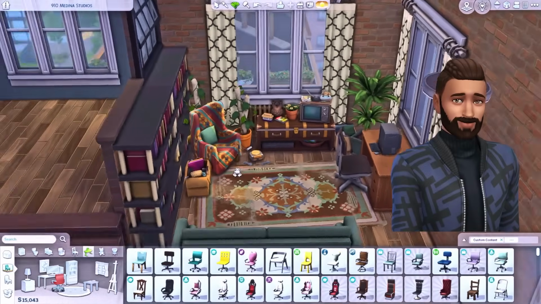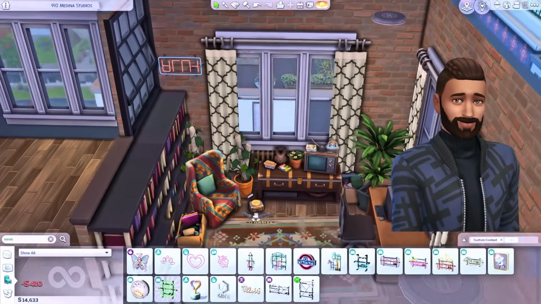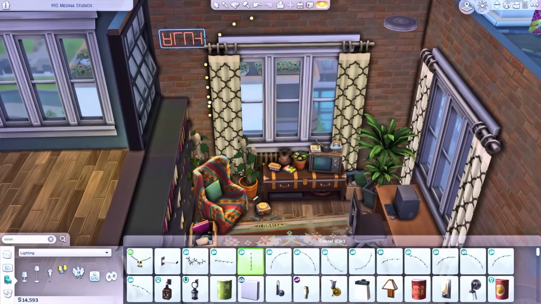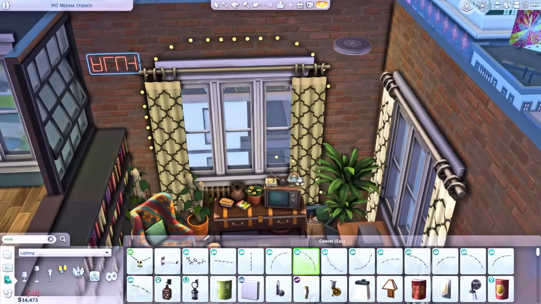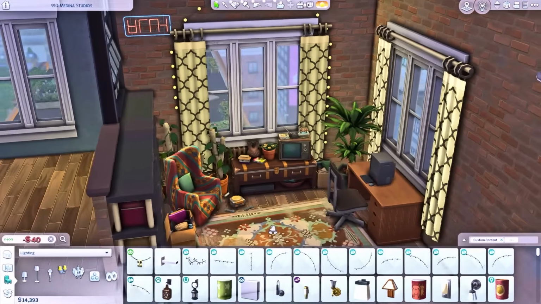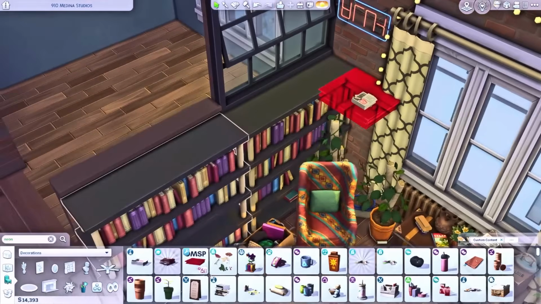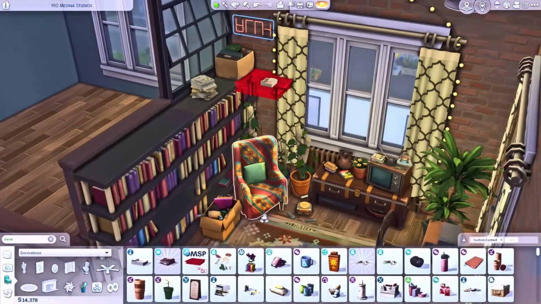But it's a pre-existing townie that comes with the City Living expansion pack, and by default he lives in this apartment. Now, he's meant to be a writer, but basically he's a bit lazy, and he's been meaning to write a book, but he just either naps or eats or just spends time playing video games, which I can relate to.